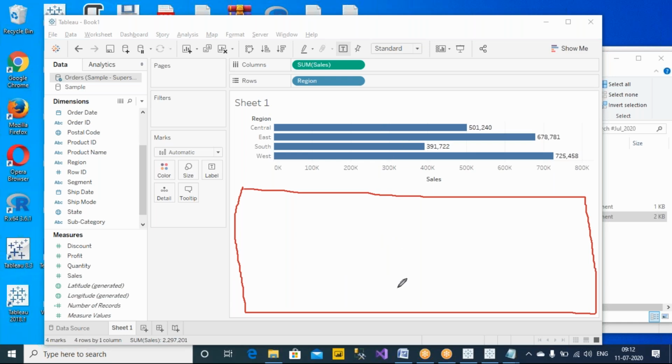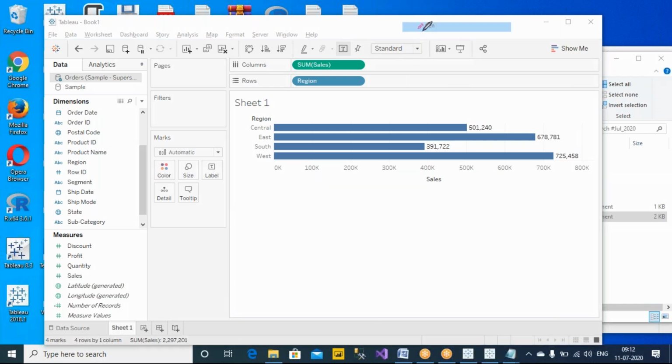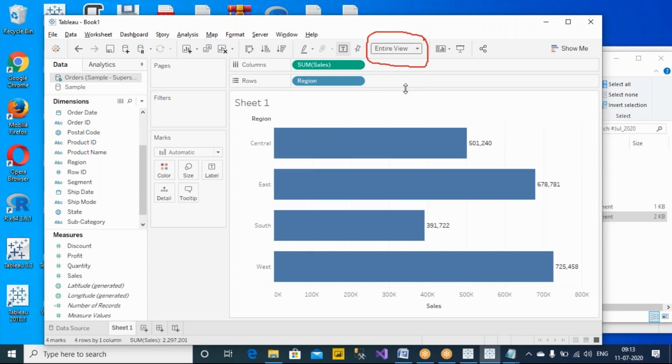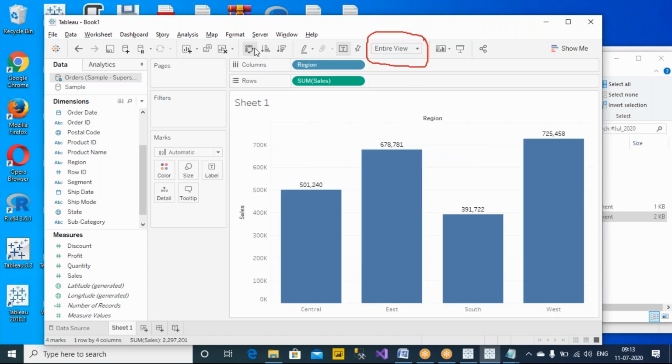I want to occupy the complete screen. If you want to occupy the complete screen, there is an option here. Make use of this drop down. Click on this and you will find 4 options only. Let's say entire view. By default it is standard, but please make use of the entire view. All right, this is how it displays. And can I swap it now? You can swap it anytime you want. So this is how it looks.